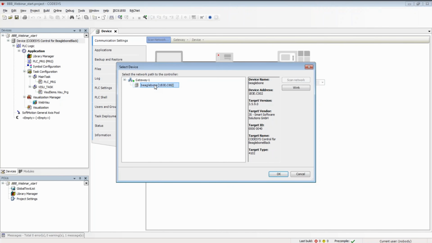Now how to find out which is the right one? There's a nice feature we have realized in CODESYS. Perhaps you already wondered why this wink button is available.